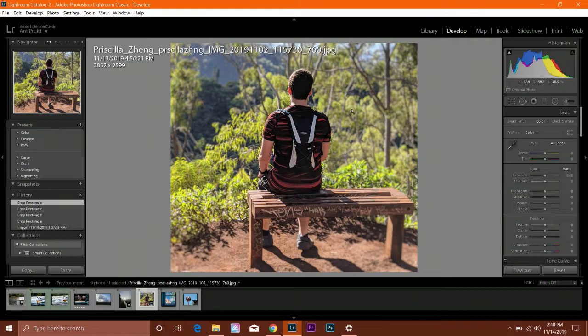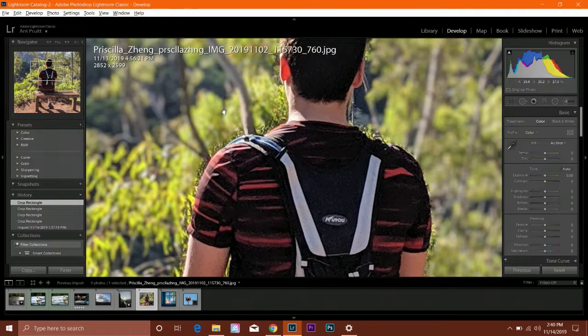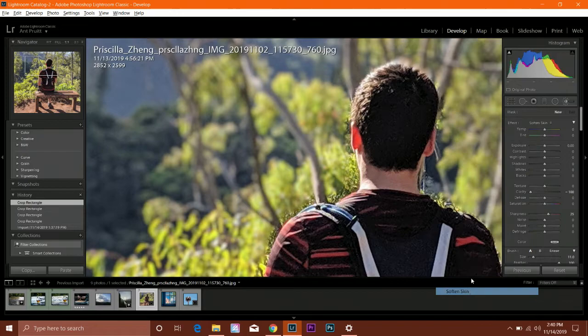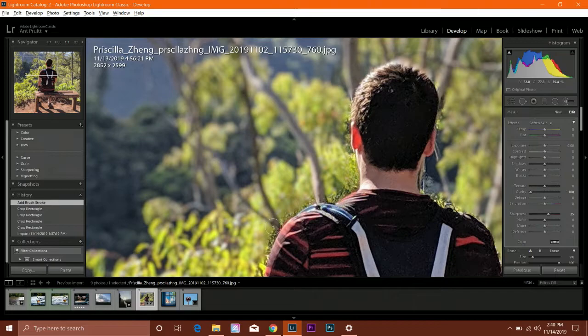Now there's a couple things that I did notice on her shot here, and hopefully she's watching this. I'm wondering if she shot this in portrait mode, because if you zoom in, you see you have this blurred background, but you'll notice some of it didn't quite get blurred out around the subject. Now, there's a quick fix for that. I can just hit K on my keyboard, hop over here, we'll say soften skin, and I can sort of fix that in post, just like that. Take that sharpness down, clarity down, smooth it out, like so. And that looks a little bit better.